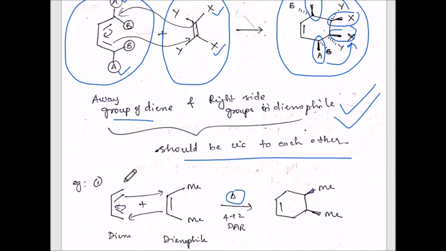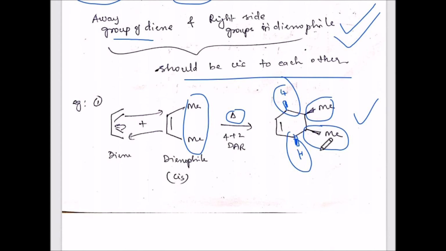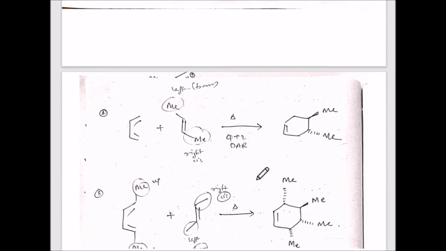Now you see there are no groups here. If it was there, then you would put your hydrogens in the cis position itself, right? Like this. You'll put your hydrogen in cis position, because it's away, like up and down, so you'll put it like that. And you see the methyl substituents, the substituents of the dienophile on the right, they should be cis to each other. This one is cis, and here also cis. So I have written in cis configuration. So this is how you do it.